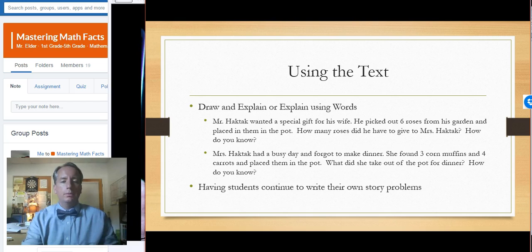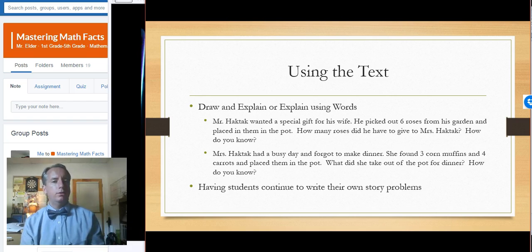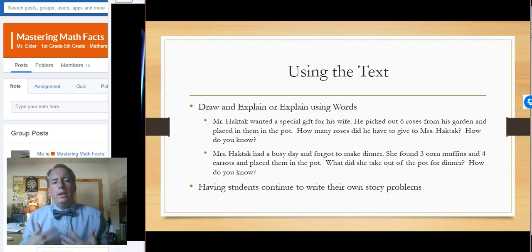the actual multiplication facts book really make this plain and clear, that having kids draw it out, draw the bags of coins, draw the examples here, draw the 6 roses and 6 more, and then how do I write that as an addition sentence, as a multiplication sentence, really starts to equip kids to be able to write their own number sentences or their own number stories.